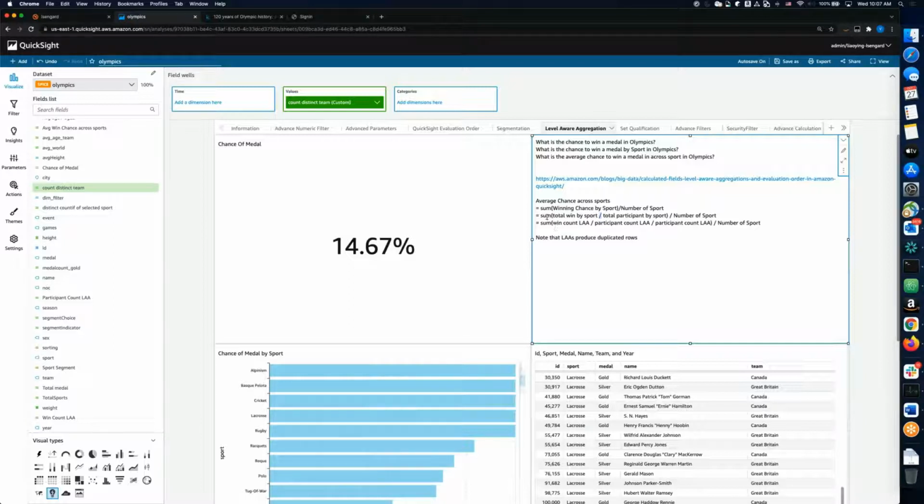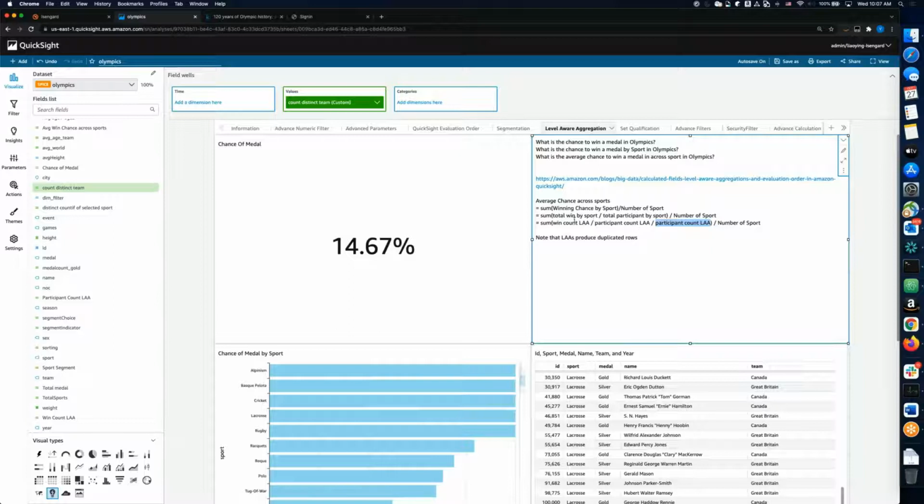So think about it: if there's 10,000 records for one sport, when we calculate this and after that calculate the sum, we are basically calculating this value 10,000 times. So to offset that, we just need to divide the raw value by 10,000 and then do the sum.